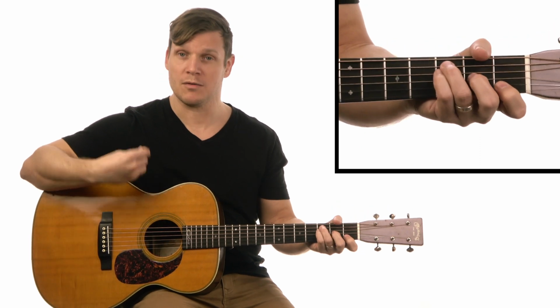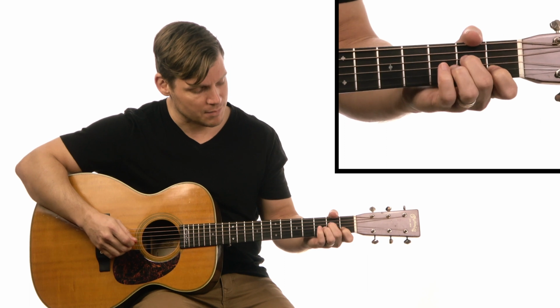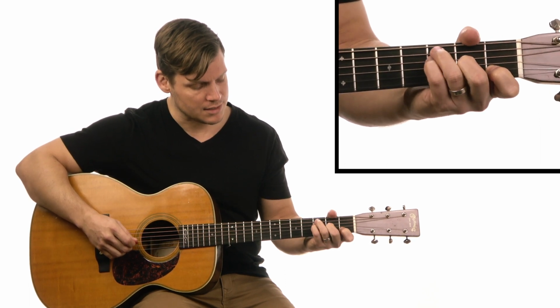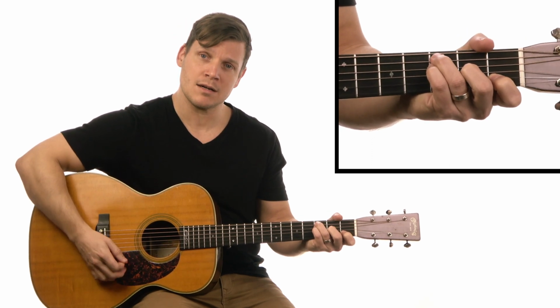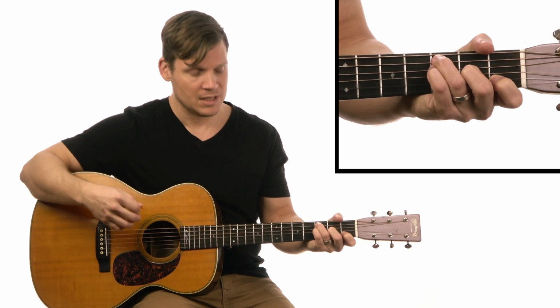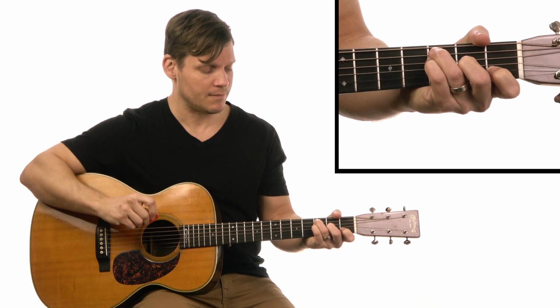Because we want to get that low string. But whenever we're doing big strums, we're going with more of an F over C: pointer finger on the first of the B string, middle on the second of the G, ring on the third of the D, ring on the third of the A. Then we're going to mute that low E string as well as that high E string. Just a little bit bigger of a chord, still rings out nicely.